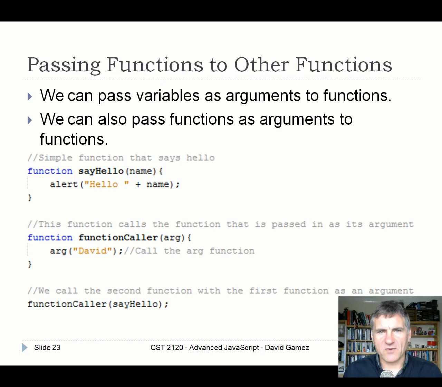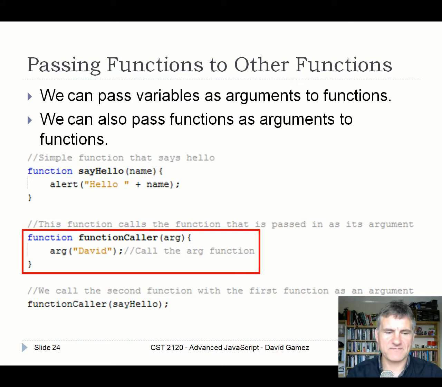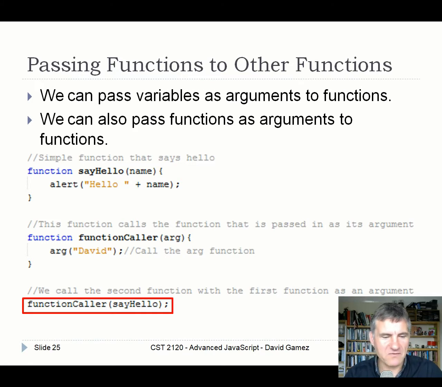Again, anything we can do with variables, we can do with functions, because functions are just a variable type. So we can pass variables as arguments to functions, and so we can pass functions as arguments to functions, right? So here we've got a function that calls another function. The argument of this function, caller function, is itself a function. It gets a little confusing. So it's just a semi-fun example.